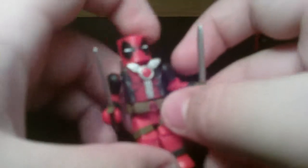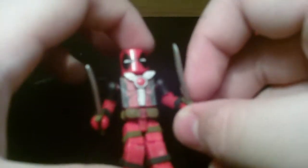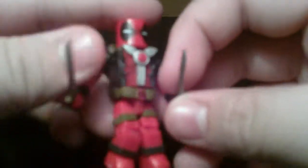The only problem that I really have with Minimates weapons is that they're super thin, just to fit in their hands. I know that it's just because they need to fit in their hands, but it's kind of bugging me. Even Lobes' hook is kind of flattened, but I don't really mind it. So yeah, swords, he holds them pretty good. Get him in some good sword poses. Badass Minimate. Put the swords back in. The holsters of these sheaths are brown, and the swords are metallic paint with a brown handle.